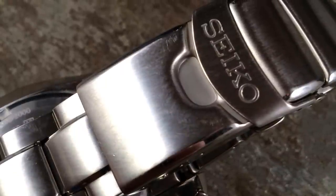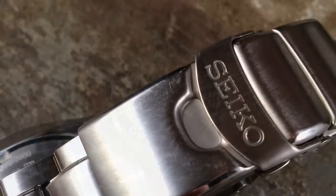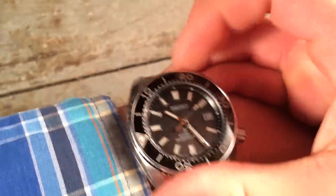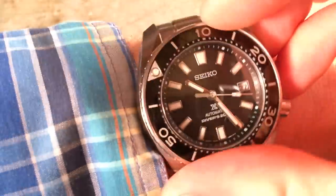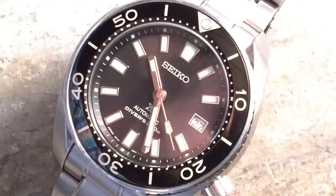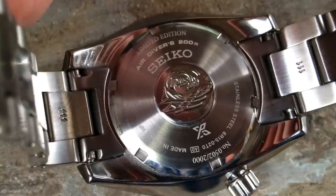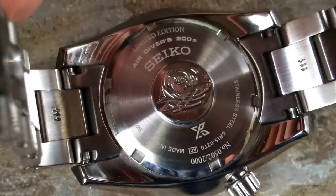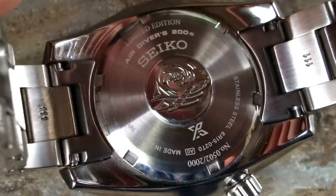I've been wearing this watch for about two months very consistently, and the only place where the die-shield seems to have failed is in a very small spot on the clasp, so it seems like technology that works. We do have a 120-click bezel, and the feel is pretty standard issue for a spring-loaded bezel — precise enough without feeling insanely crisp, and definitely easy to operate despite the bezel being semi-shrouded. Seiko's proprietary LumiBrite loom is fantastic — easily swings with the big boys. This is as good as loom gets on a watch; it will last all night. The caseback is fairly unexceptional with extra printing noting the limited edition nature. This is a 1-of-2,000 watch, so find one quickly if you're interested. You'll see it's noted as an air diver as opposed to a saturation diver.